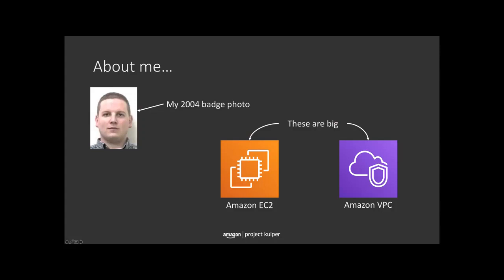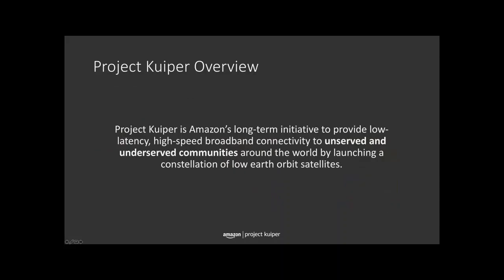The scale of EC2 makes problems like VPC very exciting. There's no textbook solution for how to build a software-defined network that can operate at the scale that we're operating at. In fact, I believe that the VPC network is the largest multi-tenant software-defined network anywhere in the world. Now, building a system like that at that sort of scale, it's a team effort, and I've had a chance to learn from and work with some of the smartest people in the industry. After working on VPC for more than a decade, I was longing for those early days in EC2, and I decided to join Amazon's Project Kuiper.